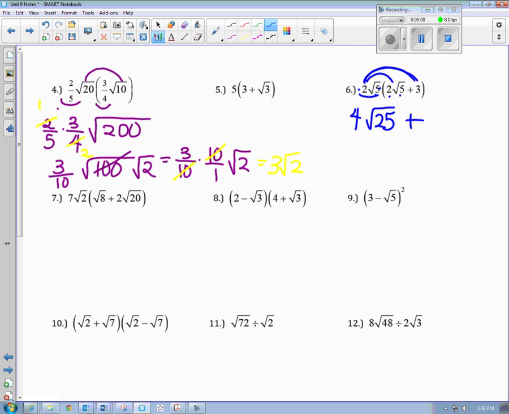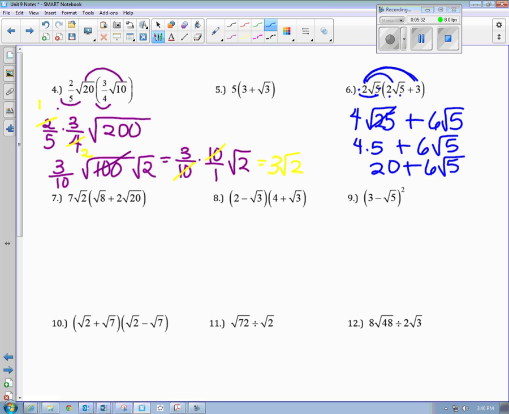2 radical 5 over to the 3. The 3 is basically an outside number. It gets multiplied by the 2, which is 6. The radical 5 does not have another radical to get multiplied to, so it's just going to carry along. Simplifying, I have 4 times 5 because the square root of 25 is 5. And then I can go back and multiply the 4 times 5 together.